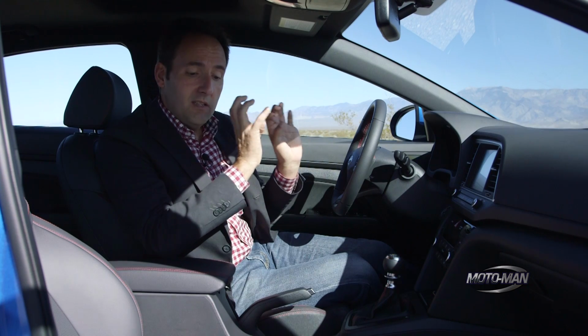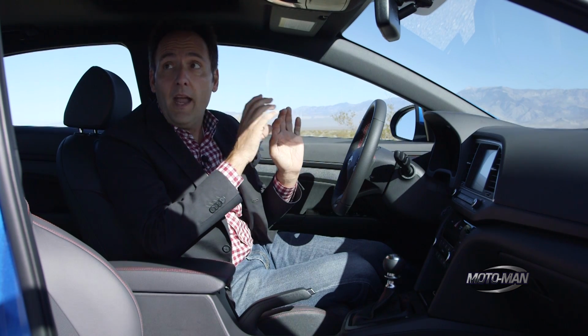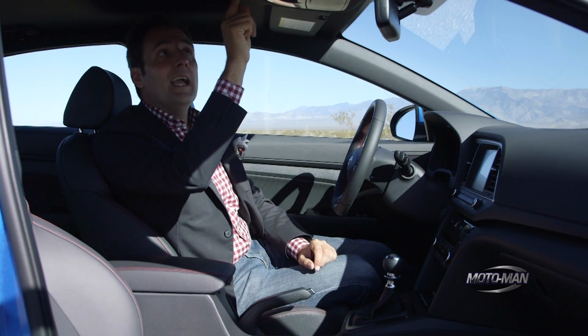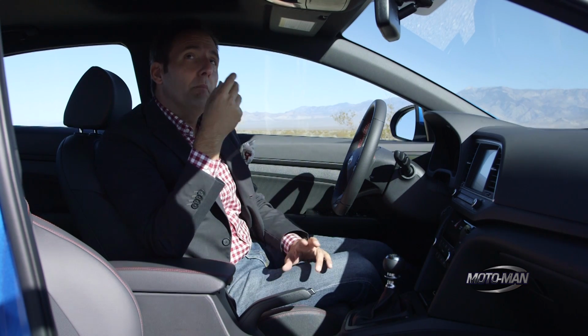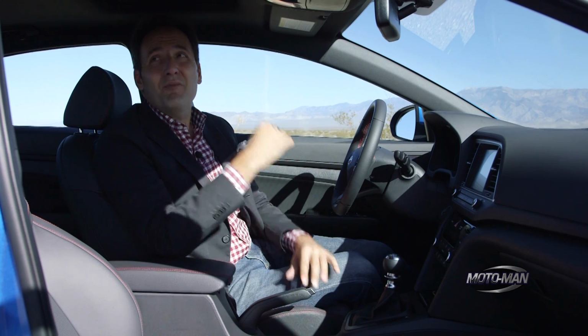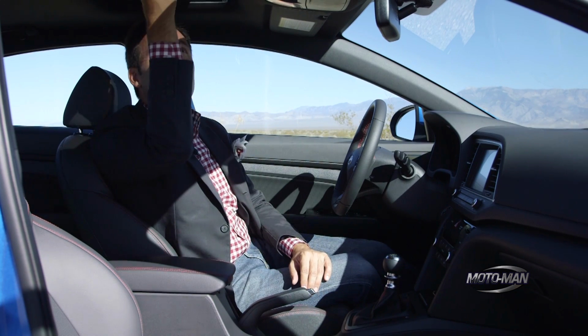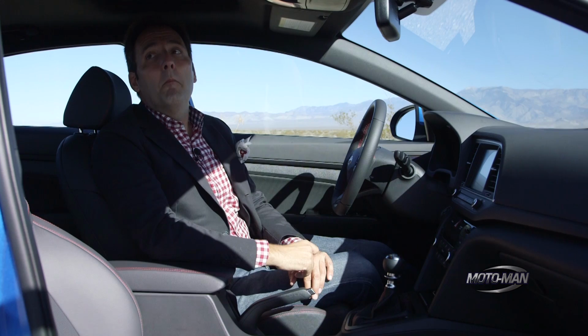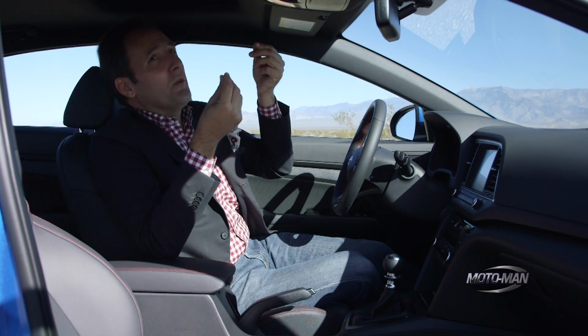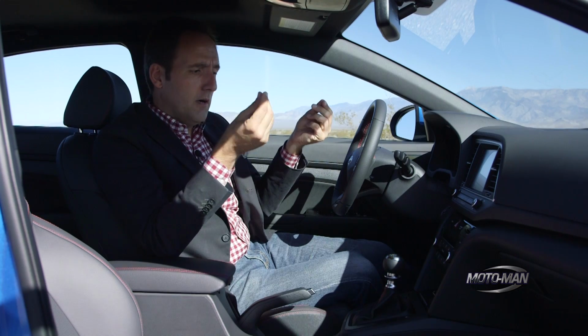But one change that they did make, which I'm shocked about, and actually does make a huge difference, is the headliner. So this one is a black headliner. Now normally you would think a black headliner would make the car feel more claustrophobic, but that's really not the case here, especially when you've got the sunroof you can open and close. But more importantly, it makes it feel more upmarket, and this is a C-segment car.